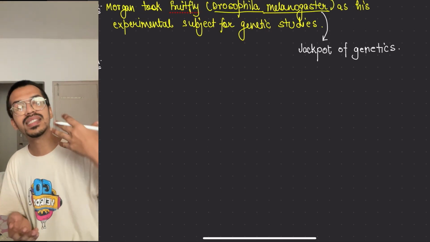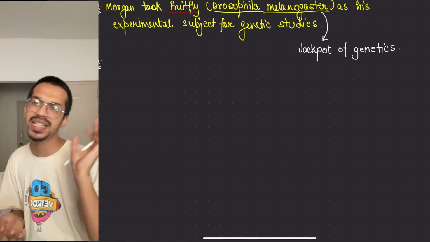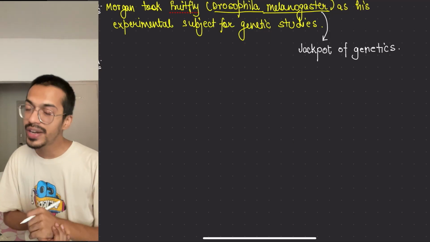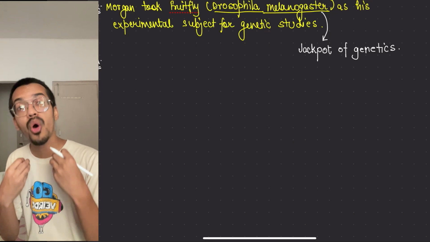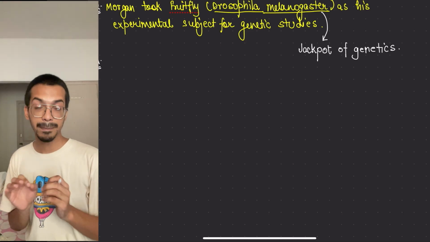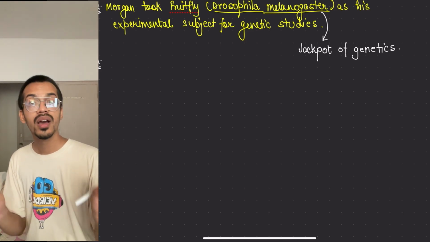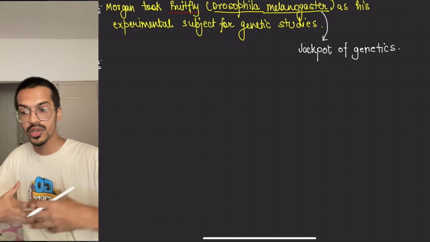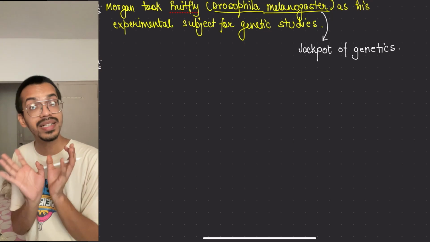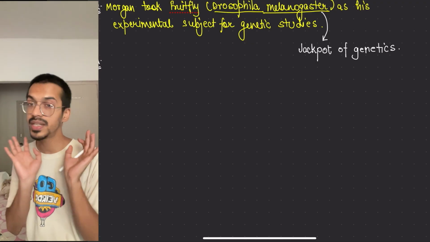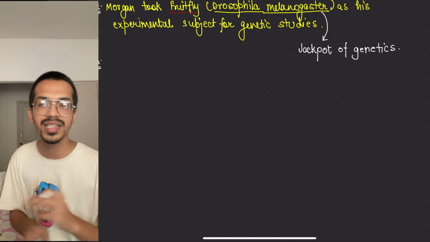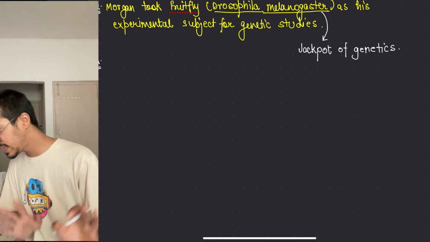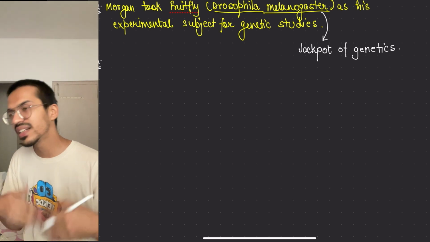It feeds on what? A basic medium. You don't need any fancy food or anything, so it can be fed easily. Then it produces a lot of progeny in one mating, meaning hundreds of progeny are formed, eggs are being released. So with a lot of progeny, all the possible probabilities are shown. Of course, all the possibilities can't be seen, but the maximum of probabilities can be seen in it. Okay, and it is easily available.